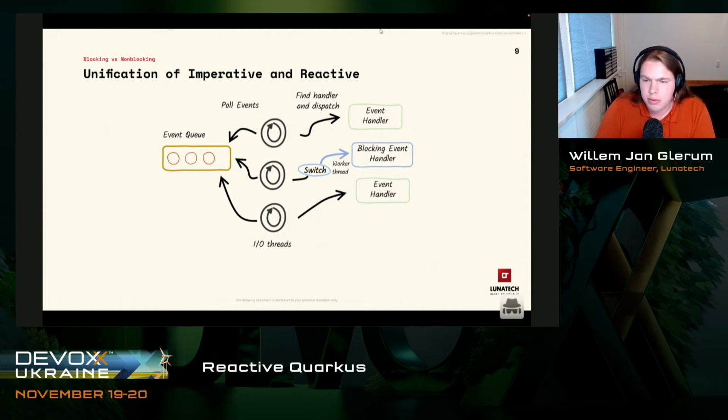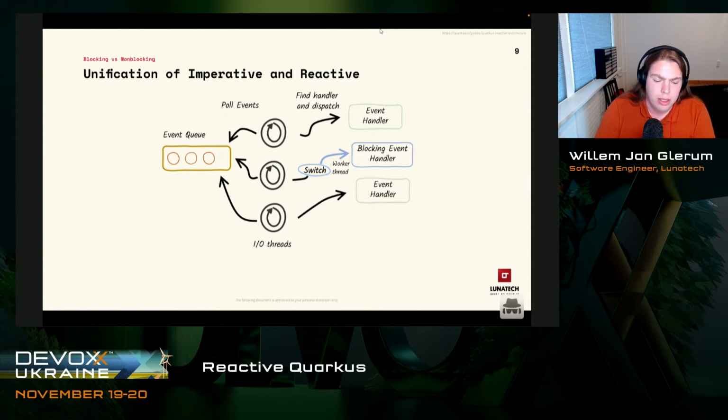put the thing on the event queue, and they pull the event queue. Is something finished again? And then they can start doing some work again and dispatch it again to some other event handler. Well, if that dispatch to an event handler doesn't work, maybe you have to do some really expensive calculations that are CPU bound, then you would need to switch to a worker thread, because that IO thread can only do lightweight tasks and shouldn't be doing blocking operations itself. If you try to do that in Quarkus, you will also get some exceptions and warnings telling you not to do this.